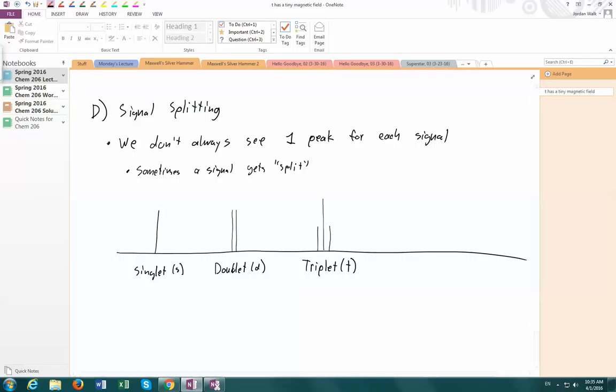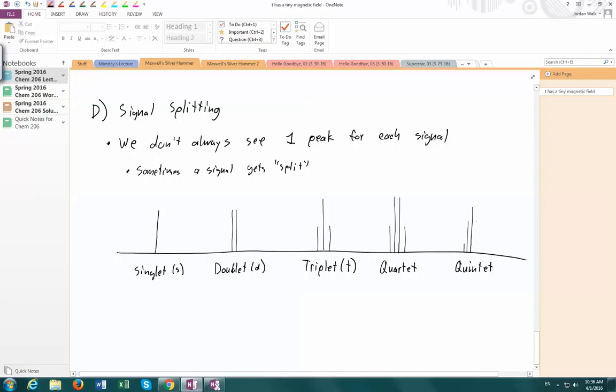And we'll talk about why that is in just a second. So after this, we can see a quartet, and ultimately a quintet. And really this keeps going, and you can see cases where there's a septet, an octet, a nonet, maybe? We won't go that far. So for a quartet, what we end up seeing is a picture where, again, they've got differing areas. So you can see the two peaks in the middle are twice as big. And then when we get to a quintet, it's actually going to look something kind of like this.